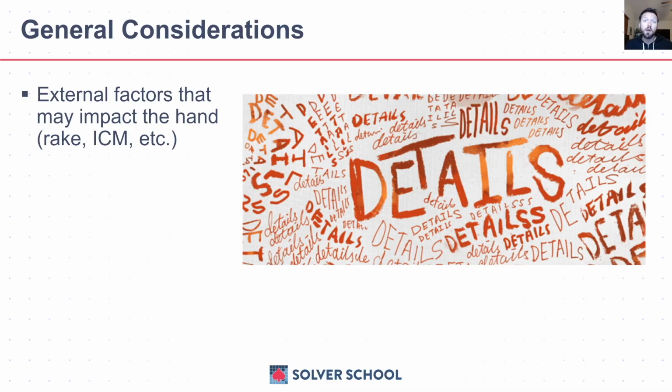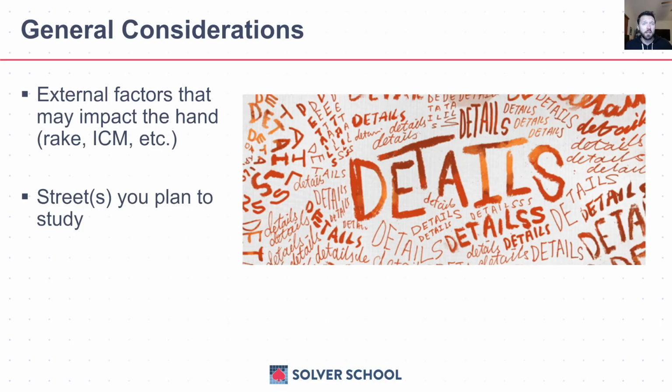ICM being another one, where maybe we're studying a final table scenario or a final two-table scenario in a tournament, and understanding ICM and including ICM into our modeling is going to impact the construction of hands that we might ultimately play in a certain scenario. We might want to include that within our overall model, especially given some high dollar value scenarios. So, something to just consider as you're building your game tree. If you want to make your model as accurate as possible, you may have to incorporate some of these external factors.